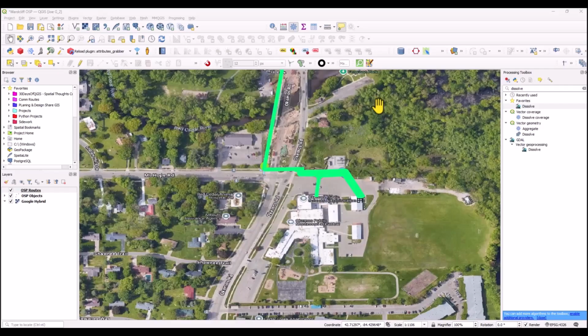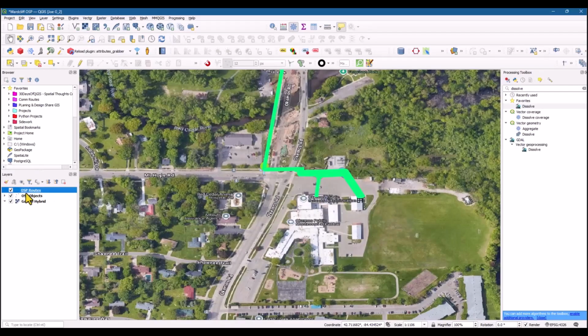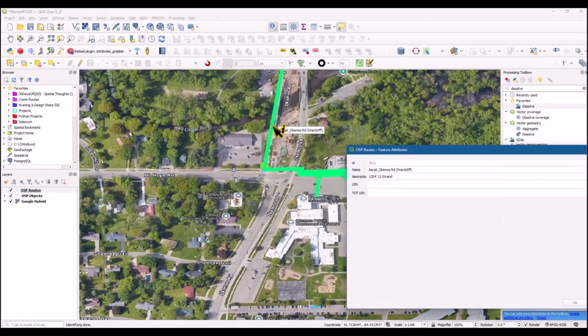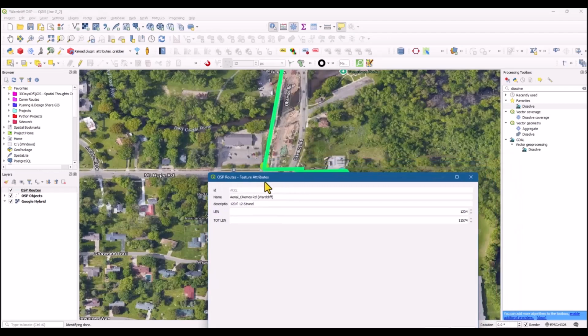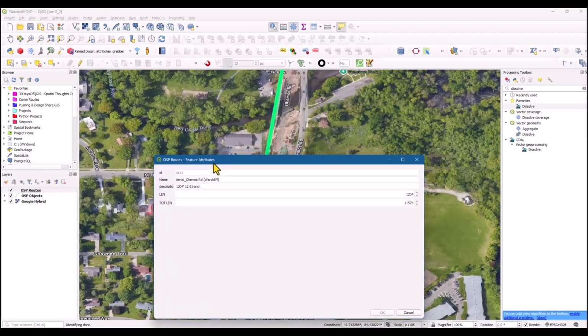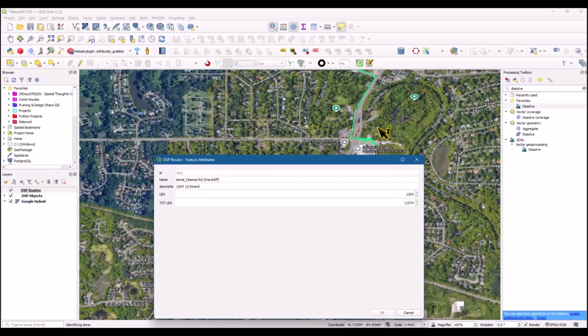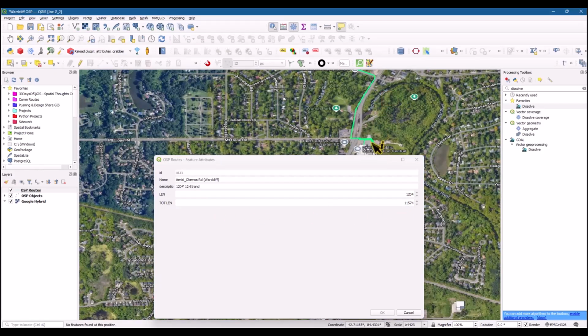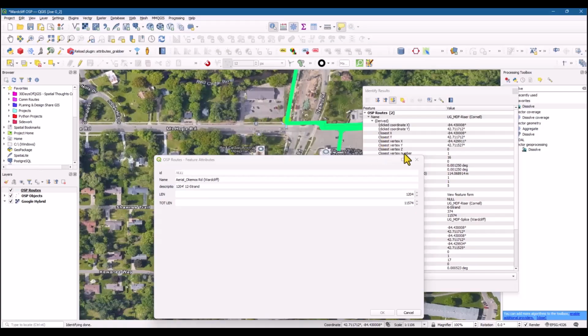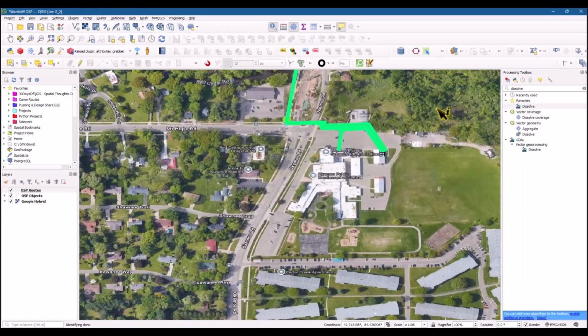To show you what I was talking about, we highlight it here for our outside plant routes. If we come up to this little info button and hit this, it's going to tell us the information that we just put in. It's going to tell us the length of that segment and the total length, and you'll get that wherever you are along the route.